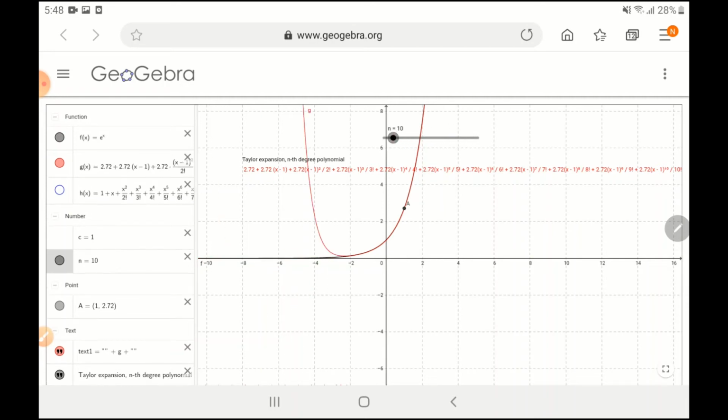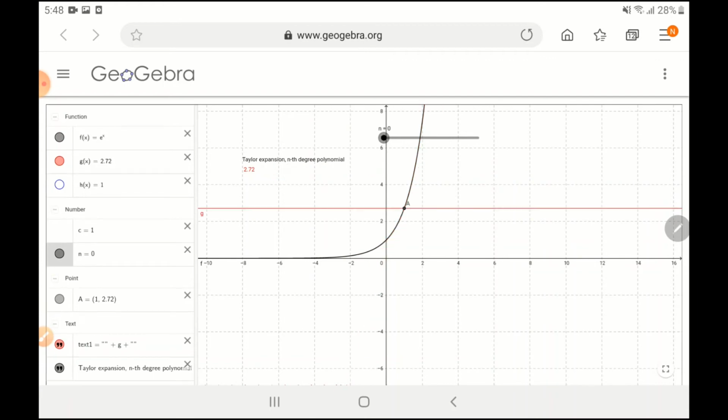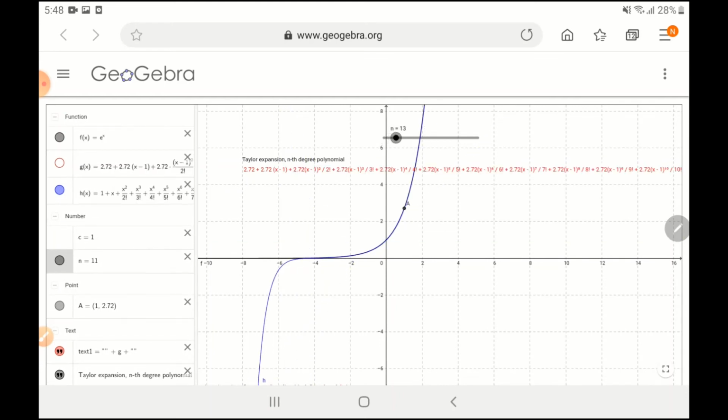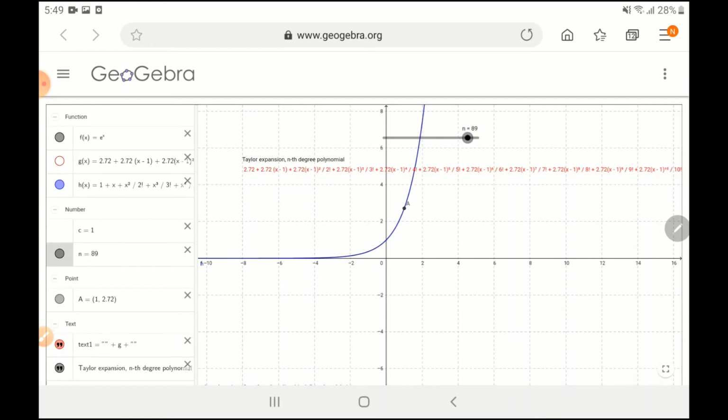Let me put it back here. Now, what about the Maclaurin series, the blue one? Our Maclaurin series does actually the same thing. When n is 0, it's just a horizontal line. With 1, it goes this way, then 2, and so on. It gets really, really close to e to the x. So practically, there's no significant difference between Taylor and Maclaurin series when we expand the function e to the x.